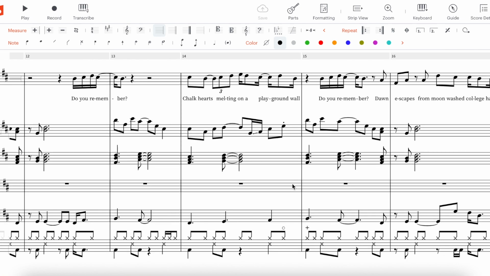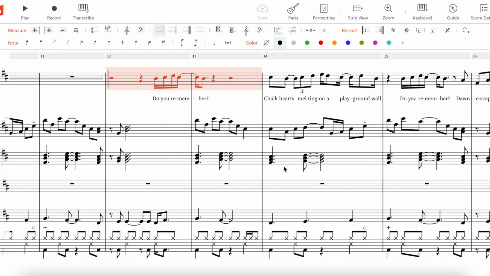The verse melody has a lot of slight rhythmic variations from line to line, changing to fit the lyric rhythms. One thing that is fairly consistent in the first part of the verse, though, is this "do you remember" lyric and rhythm, which is repeated in every other bar. This phrase usually starts on beat 2, the exception actually being the first time we hear the phrase, which is on beat 4 of the previous measure.